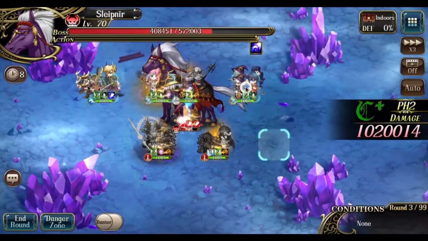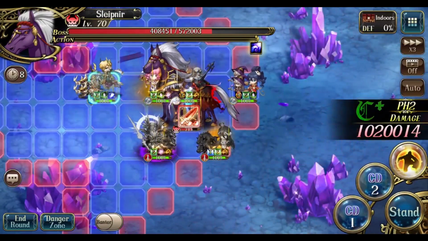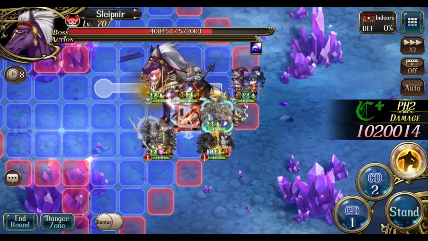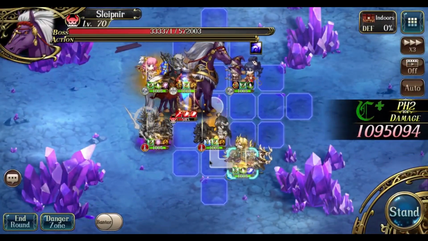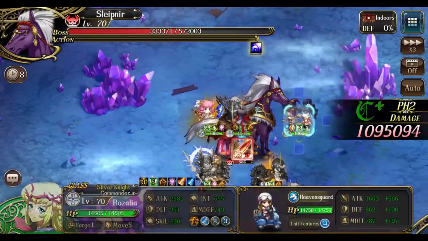Now, I can afford to do that on this early phase because my characters are doing so much damage that even if I get the Hunted debuff, I'll basically be able to ignore that debuff because I'll just take this thing out the next turn anyway.